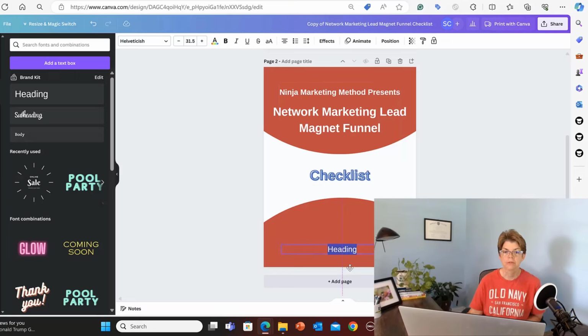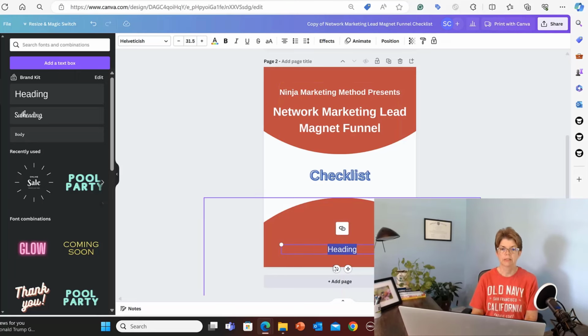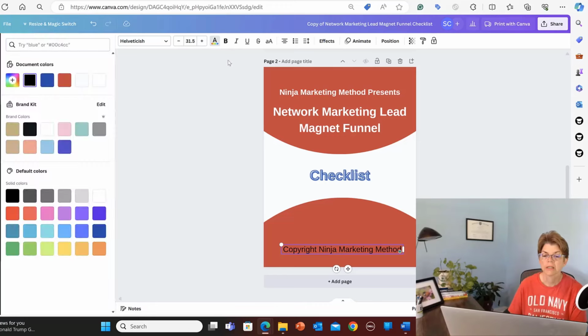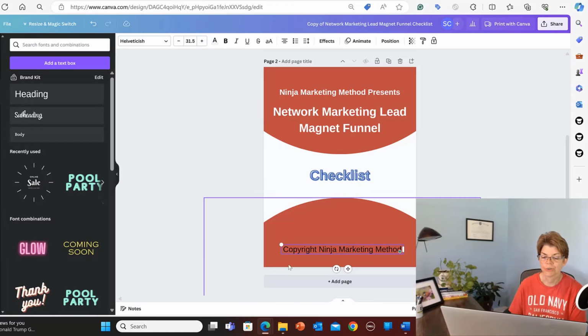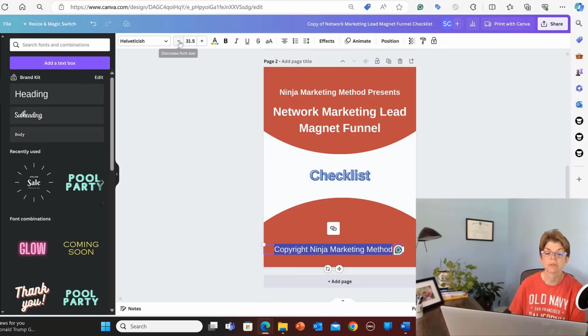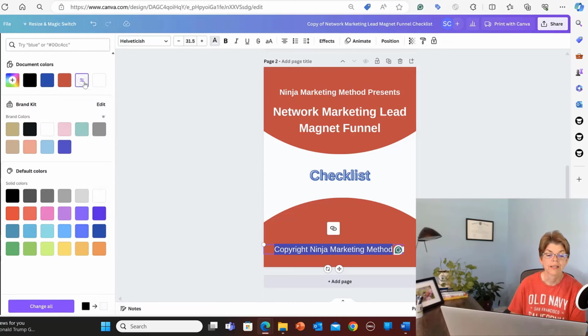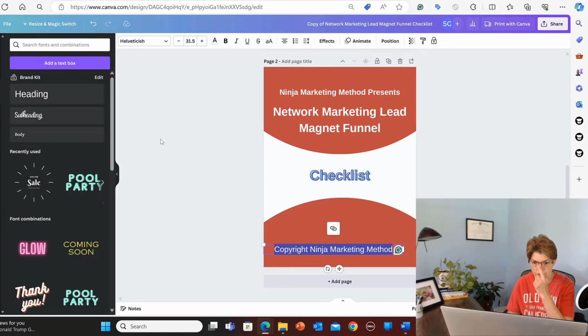And this is where I'm going to say copyright. And that we're going to make it white. See, it didn't change because I didn't highlight the whole thing. So now I'm going to have trouble highlighting again. Make it larger so I can get around my little grammar check. I want to make that white again. See, it's added the navy and it's got the red. It's got all of your colors that you've used right there.